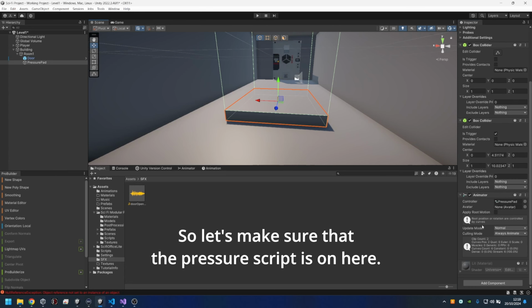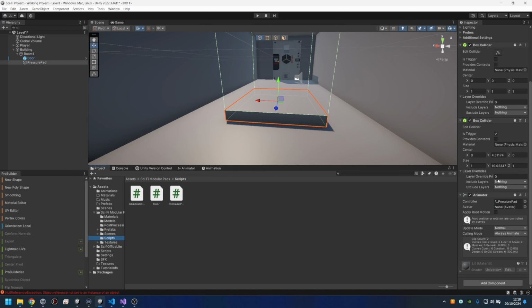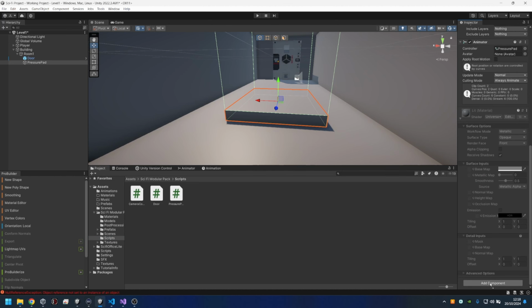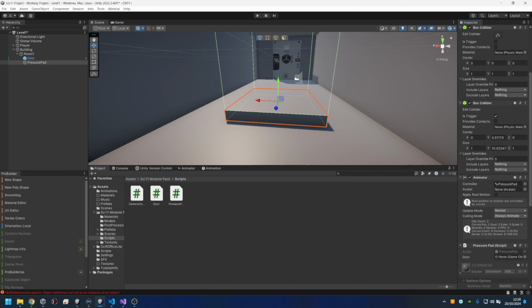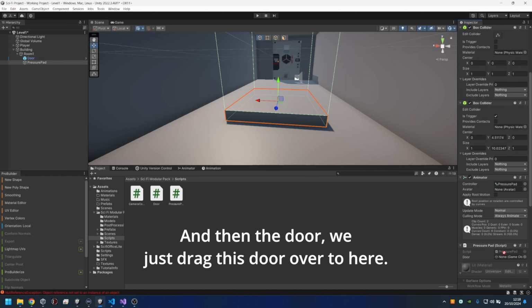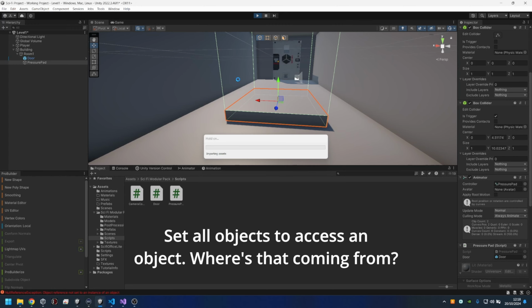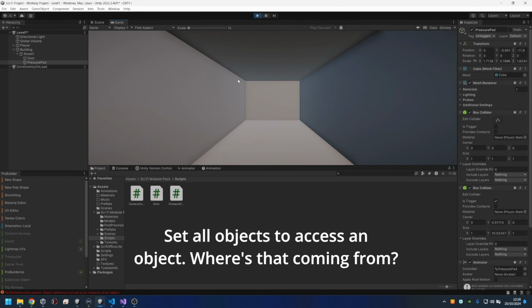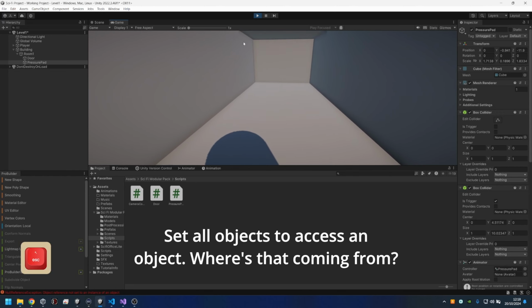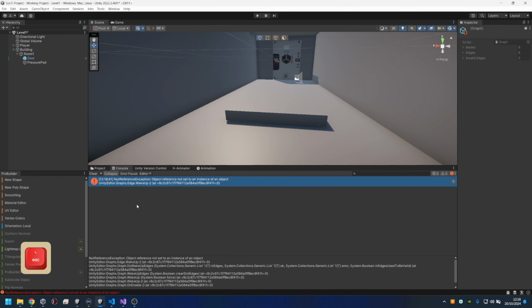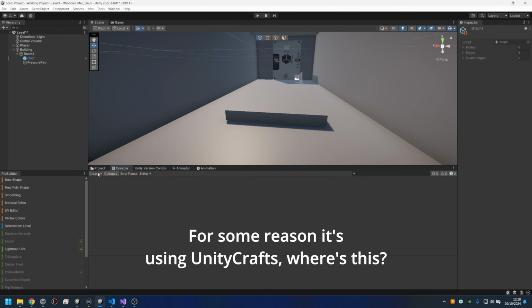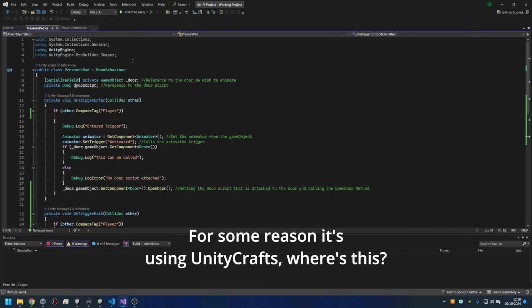Let's make sure that the pressure script is on here, and then the door, we just drag this door over to here. I hit play. An error: object reference not set to an instance of an object. Where's that coming from? For some reason it's using Unity graphs.